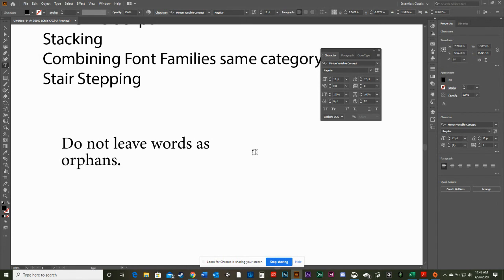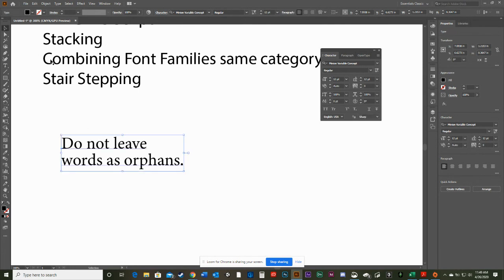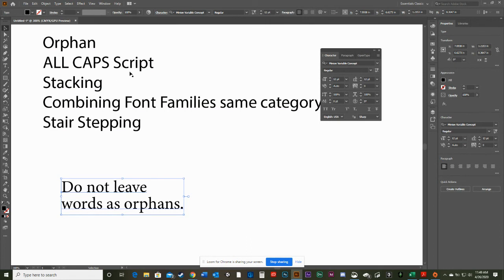The next one also is be careful of having your text be top heavy. So what tends to look bad about this is not only do we have an orphan, but this top portion of the sentence is jutting out over everything else, and it looks like it's going to start to tumble over to the right. So one way to fix that is maybe take words as orphans on the next line, bring orphans back up, and suddenly it's balanced out and it looks more grounded and it's not as top heavy. Again, if that fits with your design. So that's what orphan means on this.